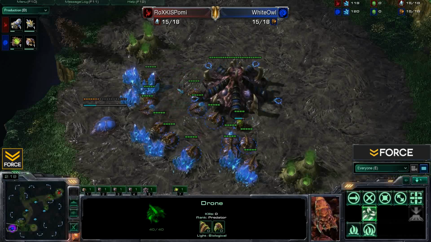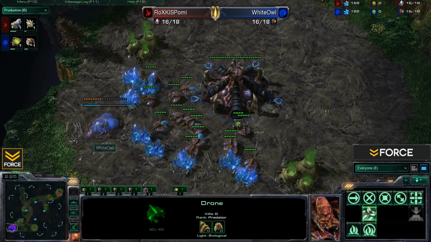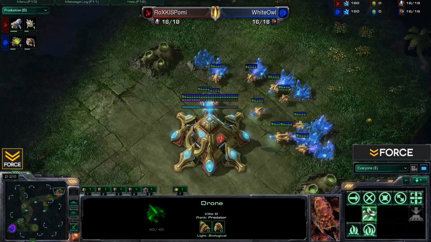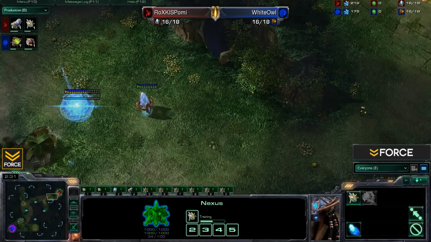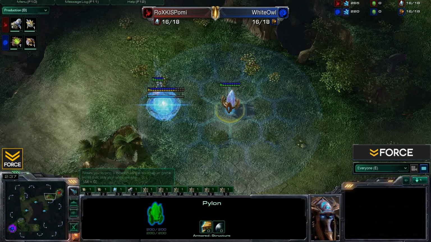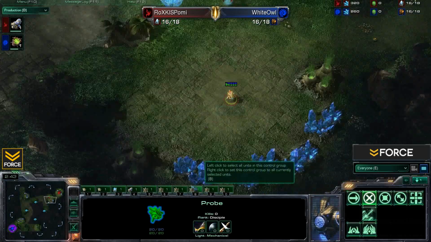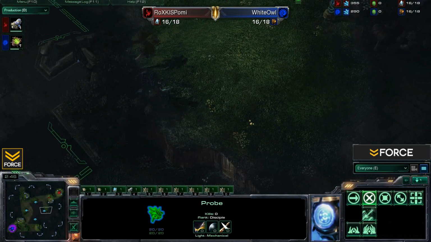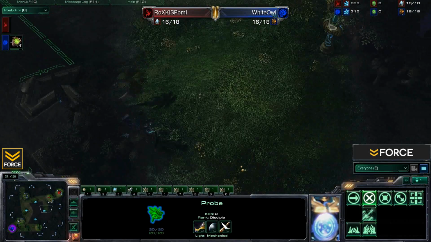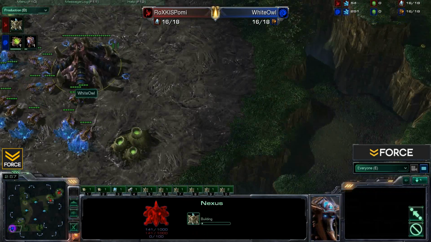He could hold off on that entirely and get that hatchery first, but I almost expect that extractor to be coming out sometime soon. Back over here for RoXKISPomi, we can see the Forge is up right now, and we'll be seeing, of course, that gateway and cannon sometime very shortly as well. RoXKISPomi heading back over here with this probe. I'm actually not quite sure what he was doing with that initially. I think he moved on down just to check down here just momentarily. But here comes the expansion. Yes, Nexus is being dropped before the cannon and gateway.